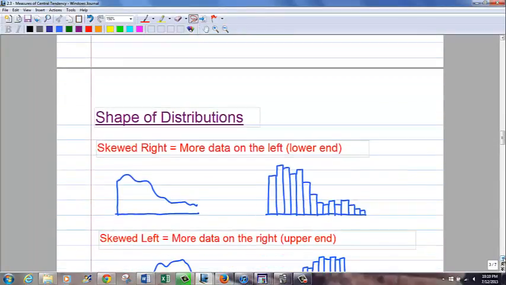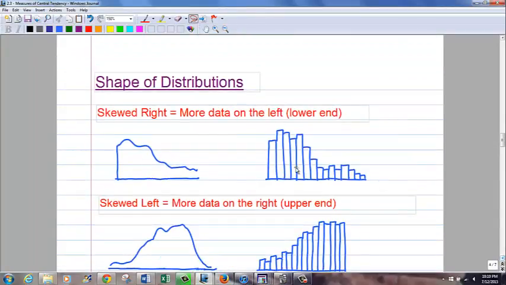Now let's look at what's called different shapes of distributions. We'll look at continuous data later. We haven't learned about that yet. Sometimes data doesn't have to be separated by bars. It can be continuous like that. But more likely you'll see it in bar histogram type form. Or actually, you can determine this from stem and leaf. It doesn't have to be presented like this. Dot plots would accomplish the same thing. You could look at a dot plot. So it's not just bar graphs.